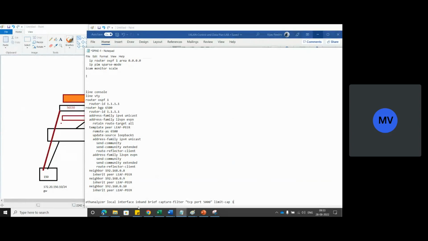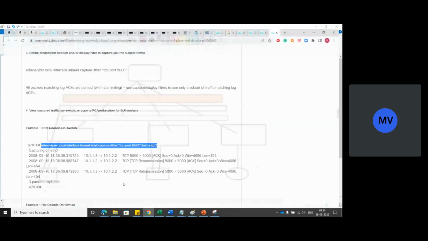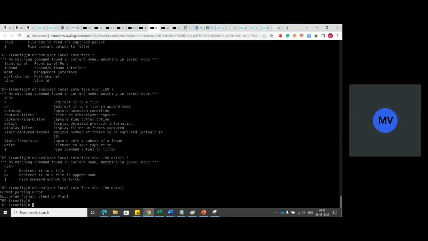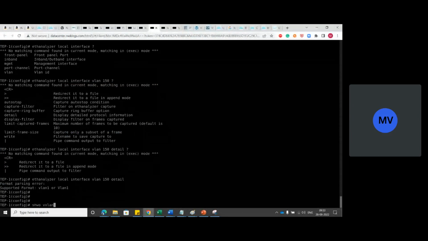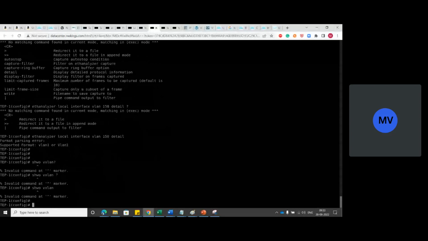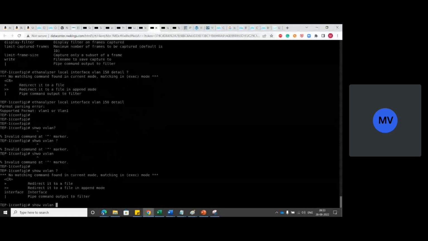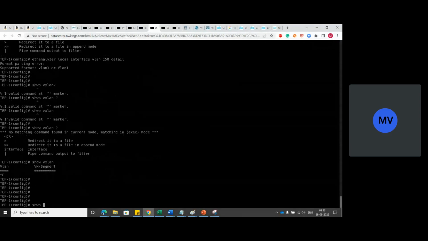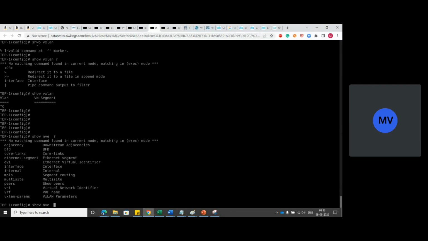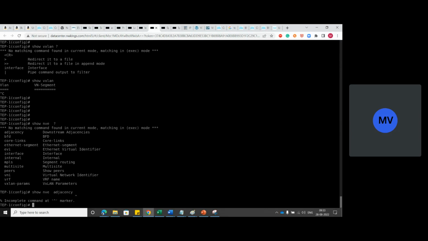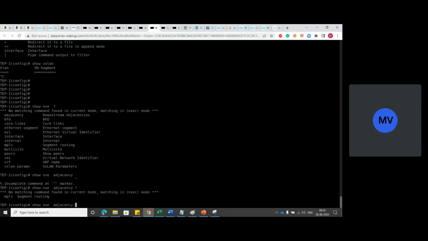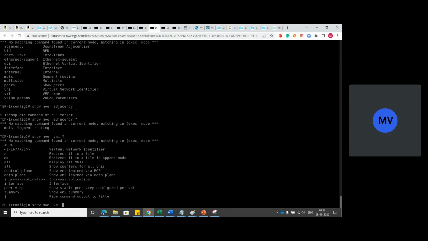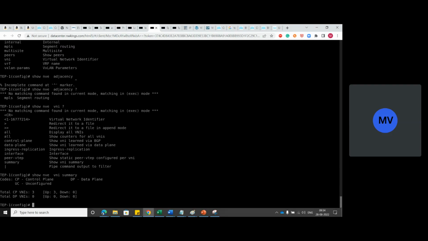What is the VXLAN port number we are using here? Let's go to the VXLAN. If I say adjacency, VNI, control plane, data plane.